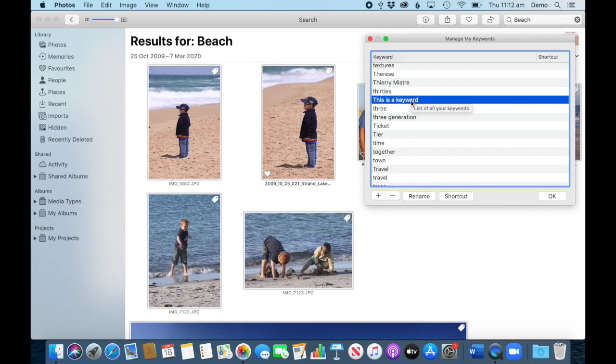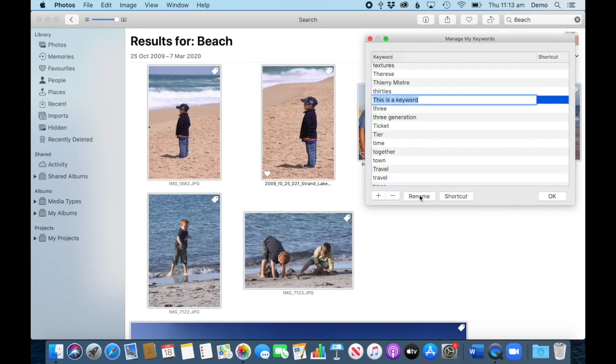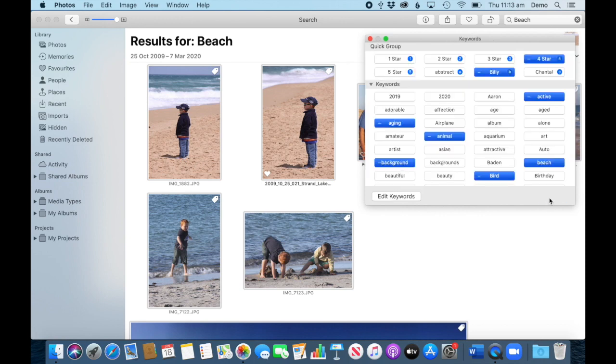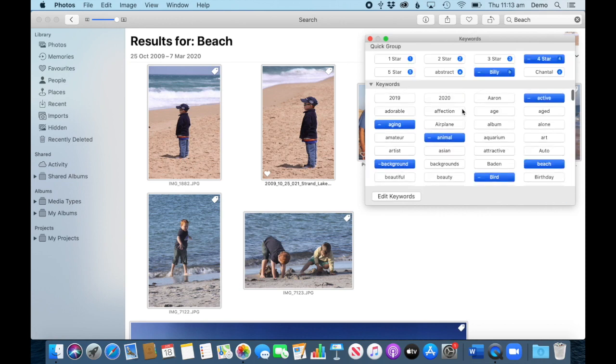So you simply select it, you rename, that opens that view and you can type. Again, simply click return and it's done. Once you're done, click on OK and we'll get back to that view here.